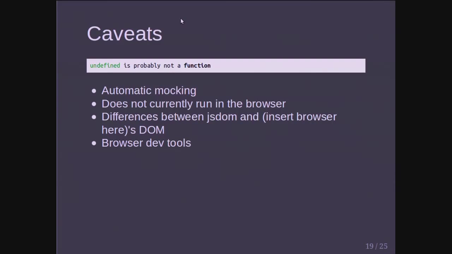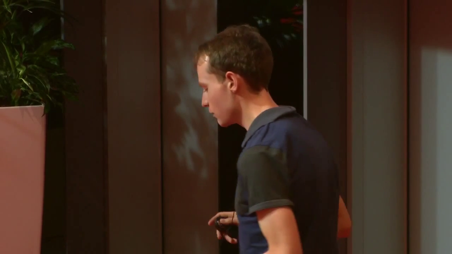And the reason for that is that whenever you get a return value from something that Jest has mocked, it returns undefined. And JavaScript, being JavaScript, that undefined can work its way through a long chain of your system before it eventually turns into something that becomes an error. So, for example, you'll have some mock function somewhere, you were relying on something having a certain type or property, and by the time you eventually get the error message and your test suite has crashed with an awful long stack trace, it takes a little while to work your way back to figure out what it was that got mocked when you didn't want it being mocked. The other thing is it currently doesn't run in the browser.